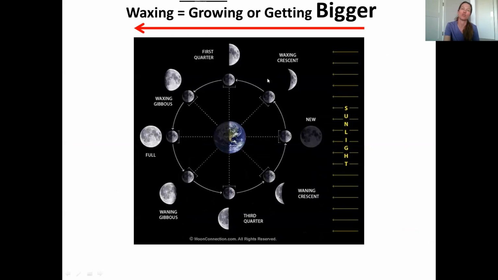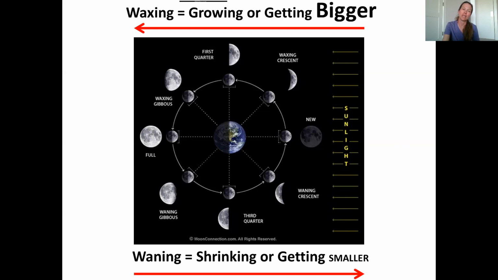This is when the moon is growing or getting bigger in size, going from essentially nothing to a large full moon. As it's coming back around on the other side of its orbit, from a full moon back to a new moon, we would say that the moon is waning or shrinking or getting smaller. So waxing is getting bigger, waning is getting smaller.